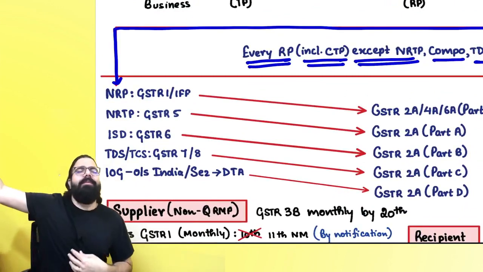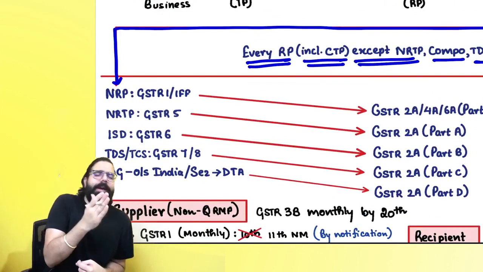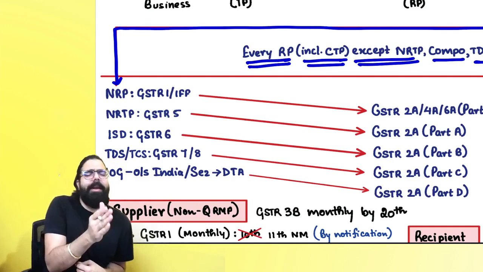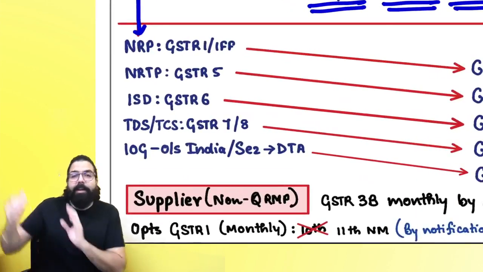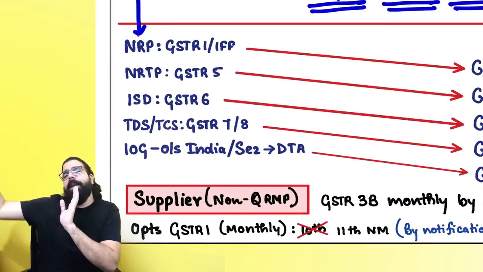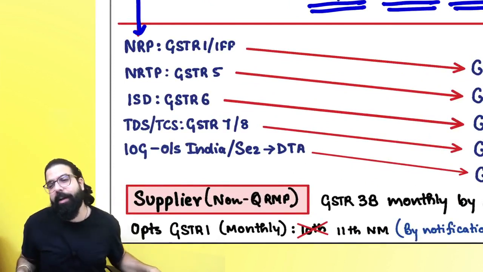Supplier will file GSTR 1. The details will come in your GSTR 2A, and from 2A, 2B gets created. Whatever is appearing in GSTR 2B, you will be eligible to take that credit. So we are now going to understand about the details which will be furnished in GSTR 1 or the other returns of people, which will come in your GSTR 2A and then ultimately to GSTR 2B.